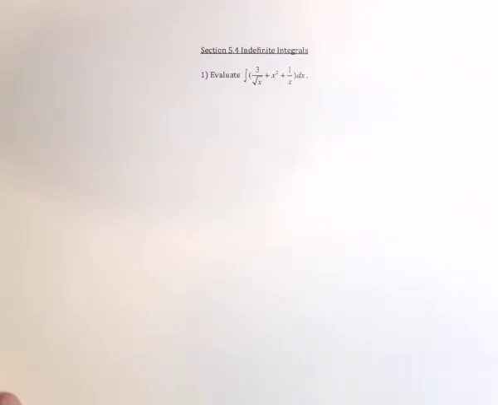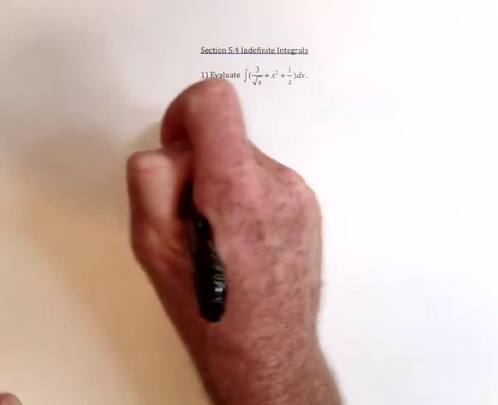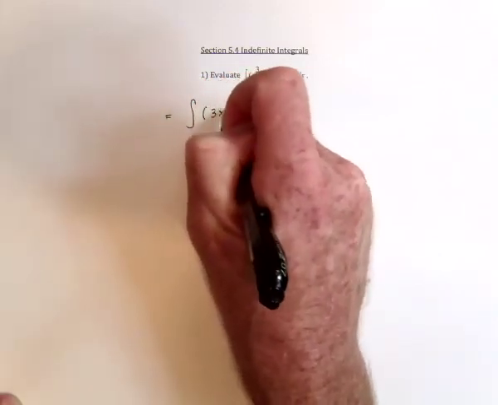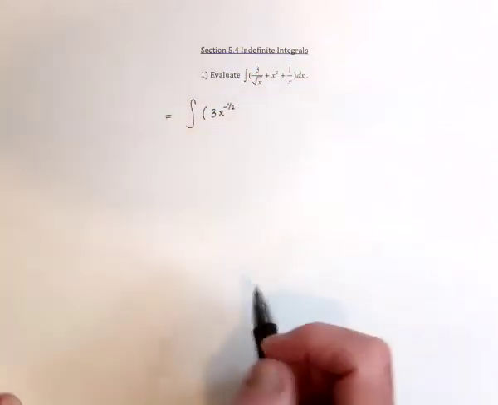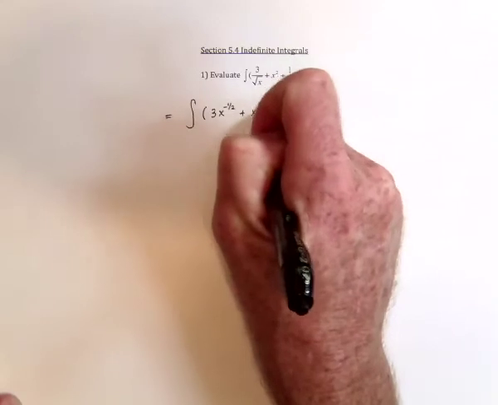So now find the antiderivatives of these three functions. Well, with square root, you can rewrite that as x to the 1/2. Or I could rewrite it as x to the negative 1/2, and that way I don't have a fraction. This one in the middle is fine, x squared.